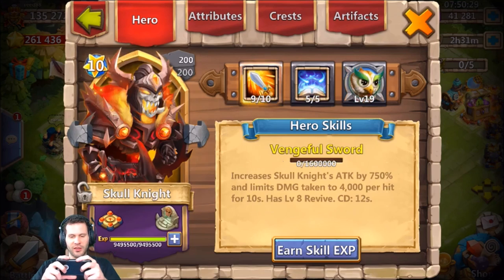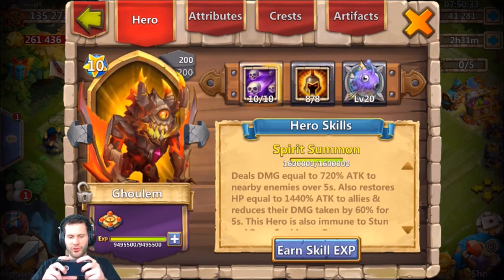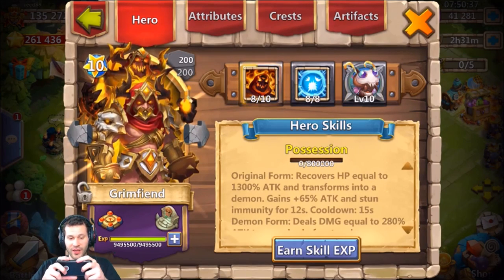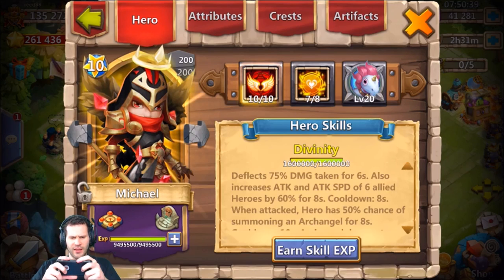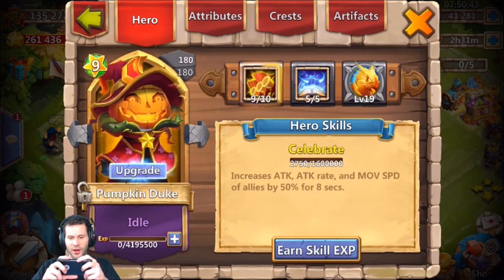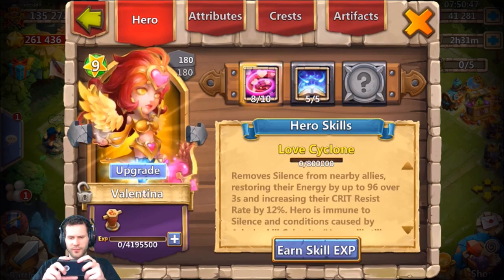This is my first time looking at this altar, man. This thing's a beast. 8 of 8 Bulwark, 8 of 8 War God on the Golem, too. Revites everywhere. 8 of 8 Scatter on the Grimpen. Man, this guy's got 7 of 8, 8 of 8 talents on, like, every single hero. 7 of 8 War God on Nick, too. My goodness, very nice account, sir.